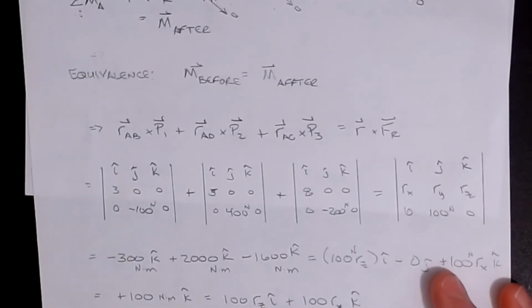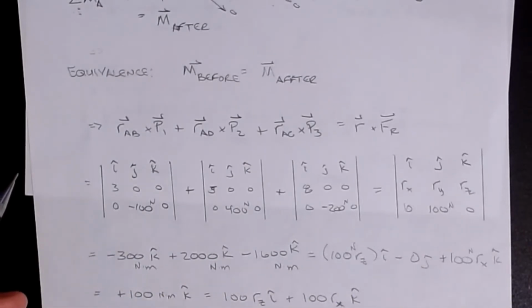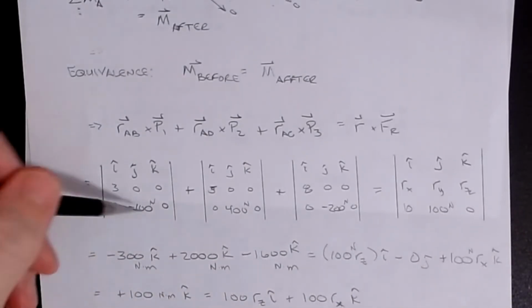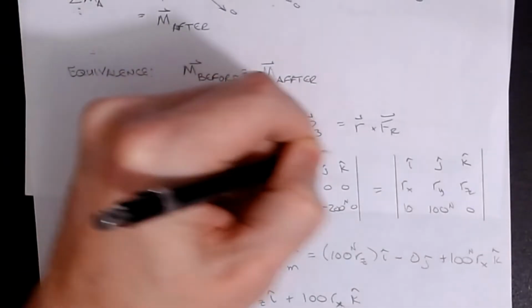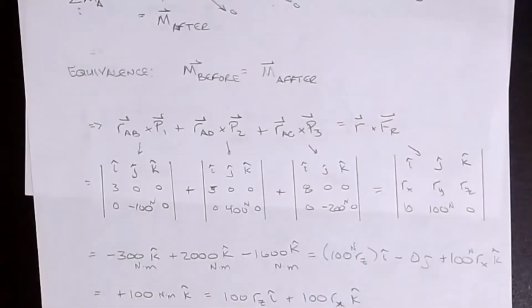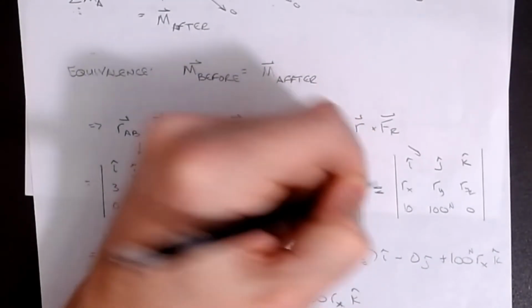Now it's just an algebra problem. We're going to write out all the 3x3 determinants for each of these with my R's and my P's. So the first one is here, the second one is here, and the third one is here, and then the last one will be over here. And so we just write our equation. Now we fill in with values that we know.